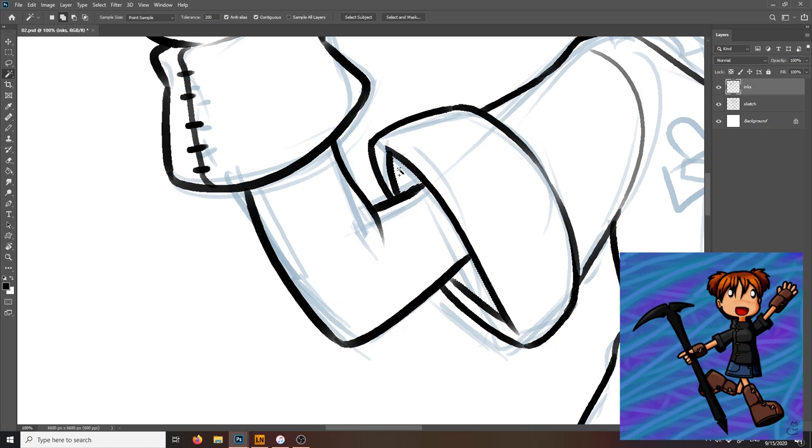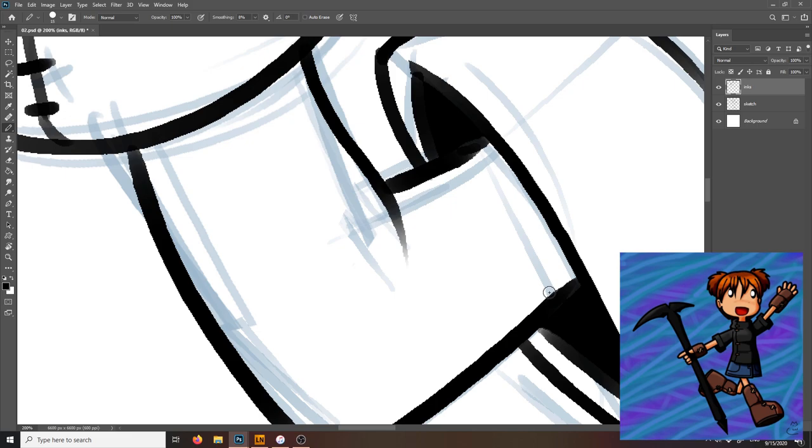And then for stuff like this that I do want to be black, I'll go ahead and select it, and then I'll hit my action, that's F11. That expands the selection and fills it with my foreground color, which in this case is black.